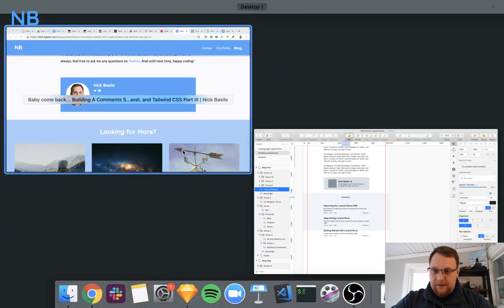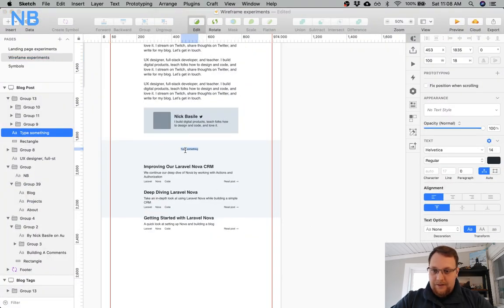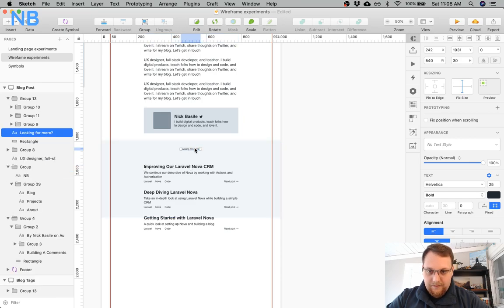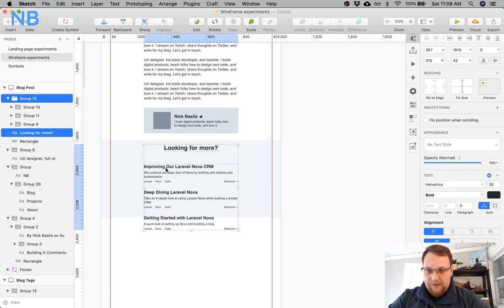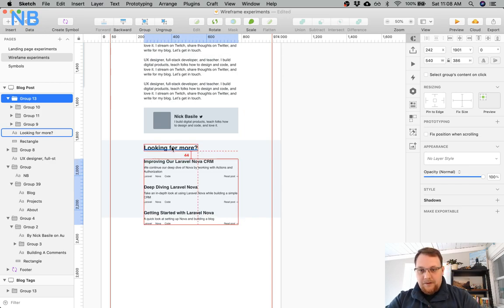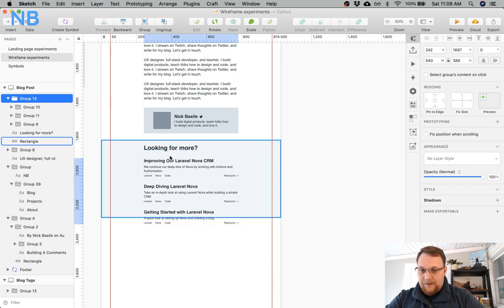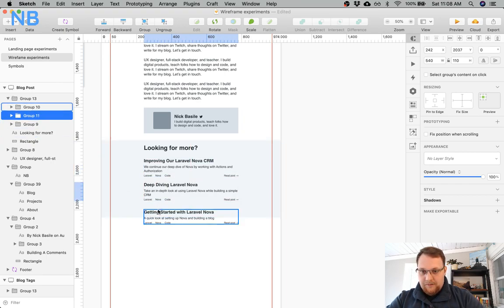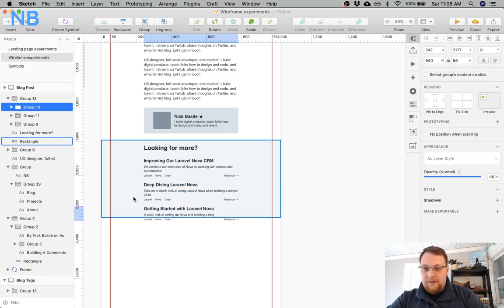And we'll add a title. What did I say? Looking for more? I think that's still fun. Great. So what is this? This is 25. I think it's 35. And bold, something like that. Maybe we can left align that to this. I don't know. I'm kind of over center aligning things, but that could just be me. Maybe we'll bring these a little closer together in this context.